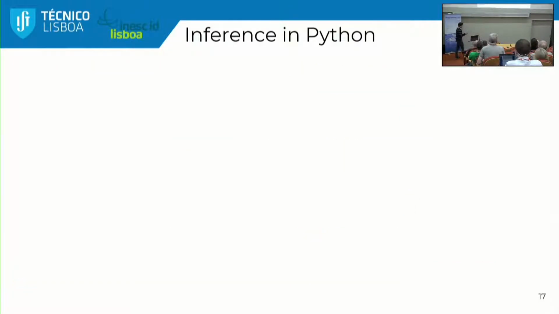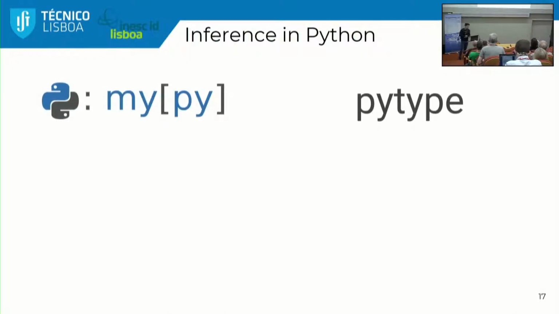Now, naturally, annotating function parameters and return types isn't enough to guarantee correctness, and this is where type inference mechanisms come into play. So we've analyzed two common type inference mechanisms for PyJL, which are MyPy and PyType. These are two common type inference mechanisms that you find in Python, and there are some differences between them. For instance, MyPy has gradual typing, and it requires you to annotate function arguments before it can infer any types, whereas PyType is more of a type inference mechanism by definition, where it doesn't require any type annotations for you to infer the types.